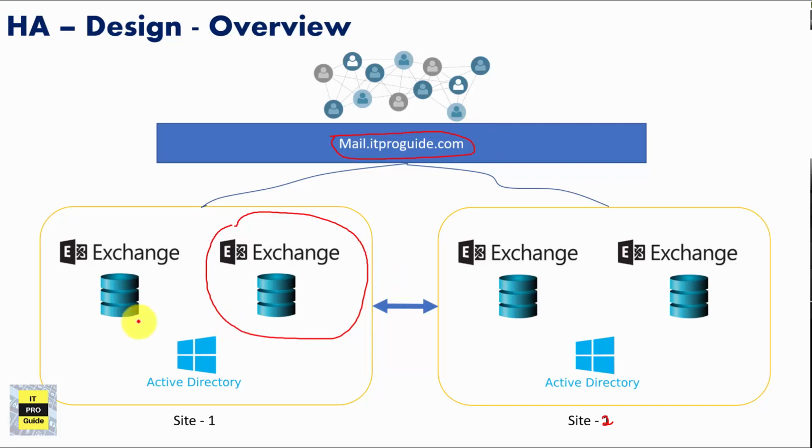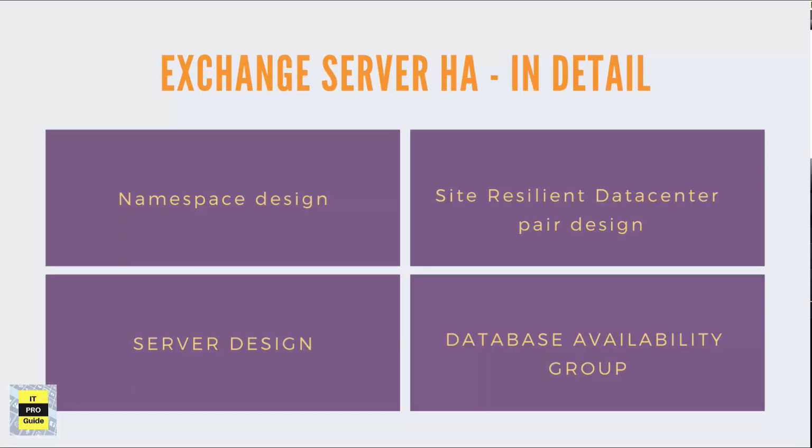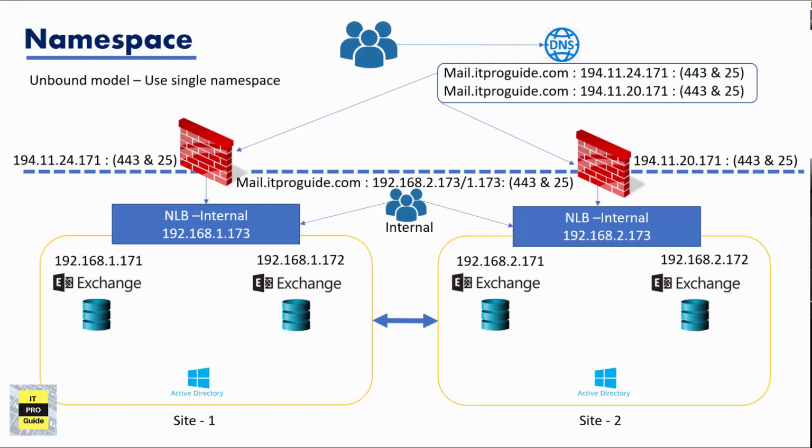Then for the database high availability within the mailbox server, you can create a database availability group and add member Exchange servers to the database availability group. So by this way we can maintain database copies between the Exchange servers, and during a failure users will be mounted to a different Exchange server based upon the activation preference that we have given in the DAG configuration. Following are the areas that we need to focus on to understand how to achieve an optimum deployment architecture model for Exchange Server 2019 in an on-prem environment.